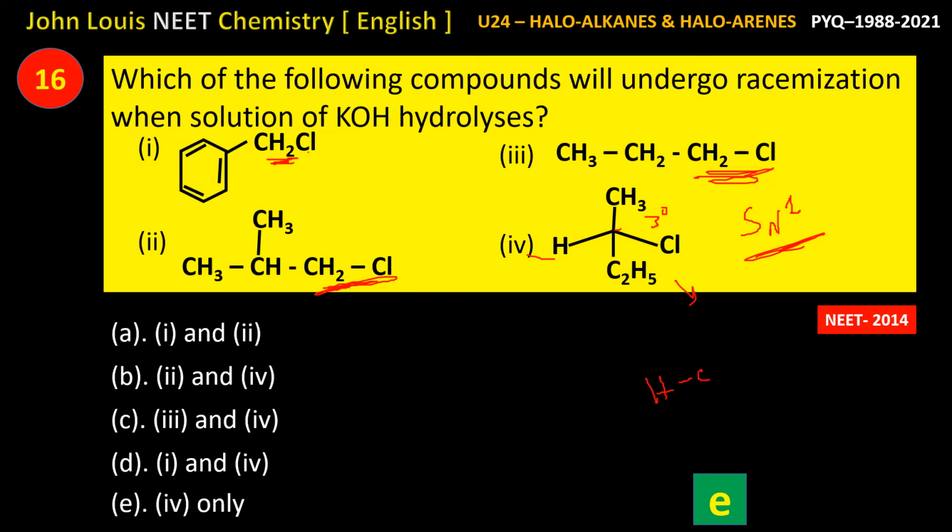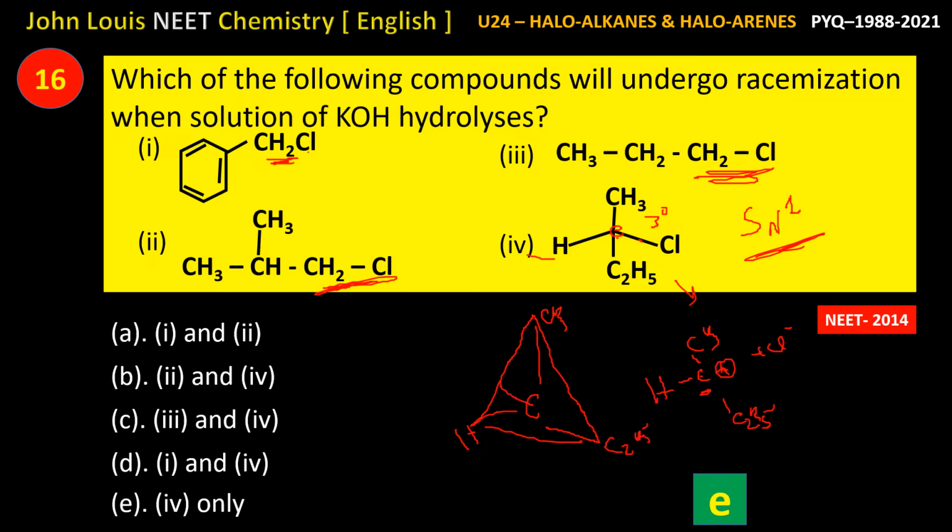Therefore here H, C, CH3, C2H5, and this is carbocation plus Cl minus. So when carbocation is formed, now this carbon has become sp2 hybridized. So here in tertiary carbon, this is sp3 hybridized because all bonds are single bonds. Here now one bond is gone, it has become carbocation. Now it is sp2 hybridized. That is, carbon will be in the middle, and these three groups, that is hydrogen, CH3 and C2H5 are here. Now the empty p orbital, no, this will be pointing up and also pointing downwards.